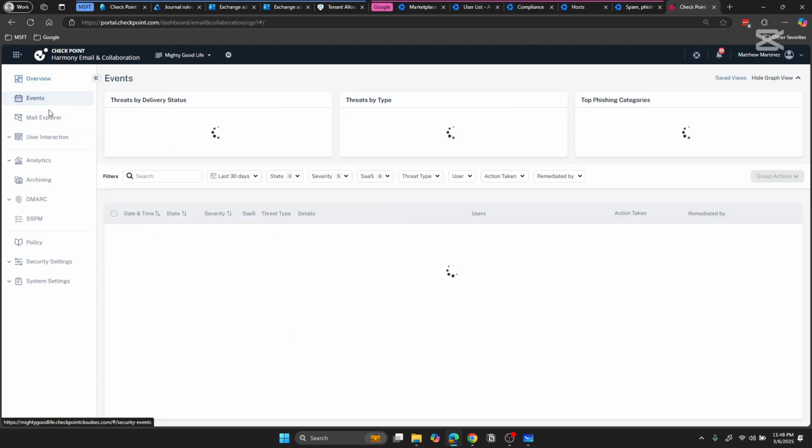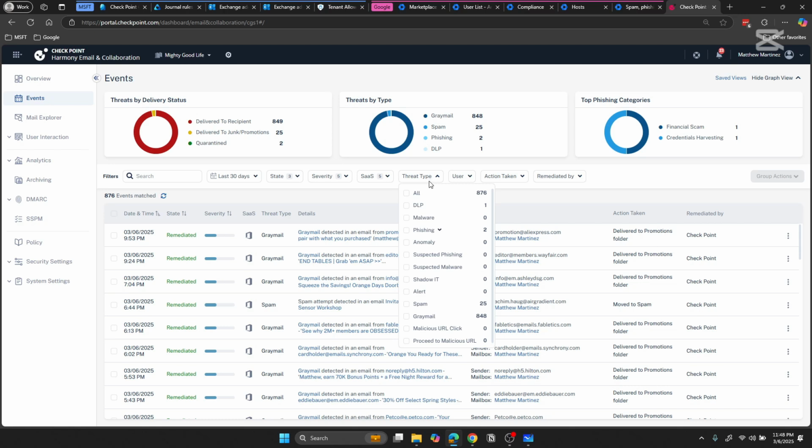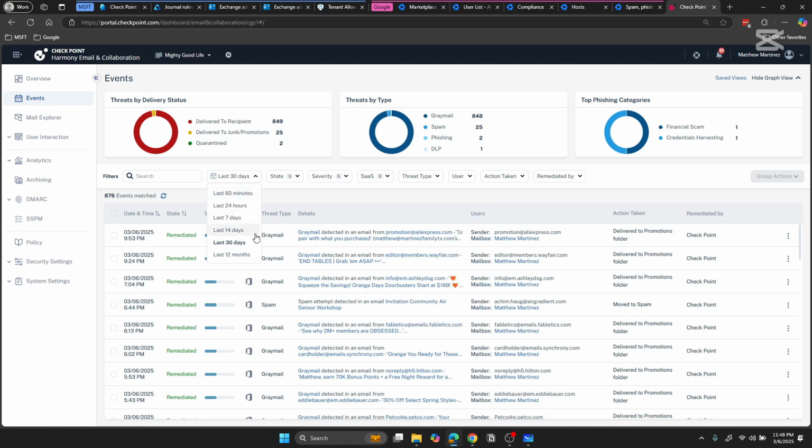We have the events page, which is telling you all the events that are occurring. You can filter by all these threat types, so say you want to look at DLP security events we acted upon or detected, or malware, phishing, and so on. You can select the time frame, and we have different states to choose from.